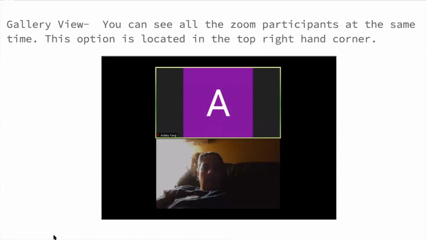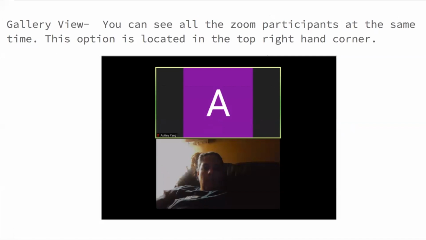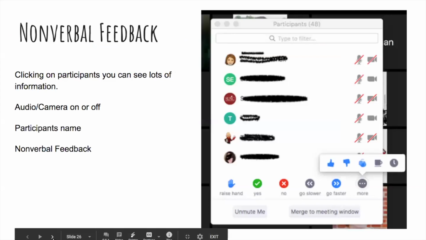All of these options are located in the top right-hand corner of your Zoom screen, and you can pick gallery or speaker view. And then the pin view is going to be on the 3 dots of that person's picture.